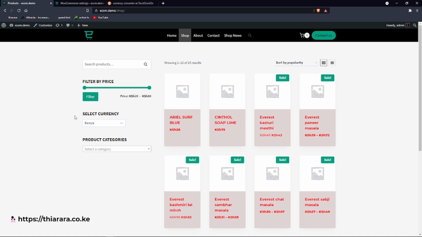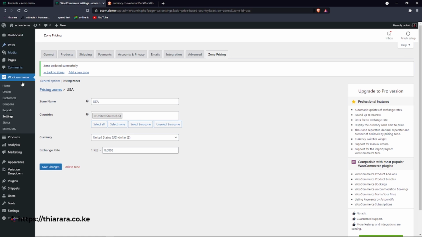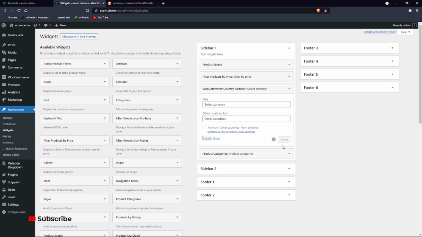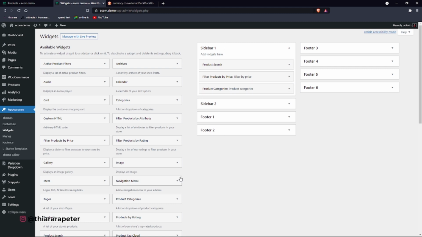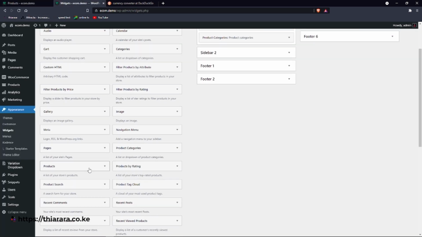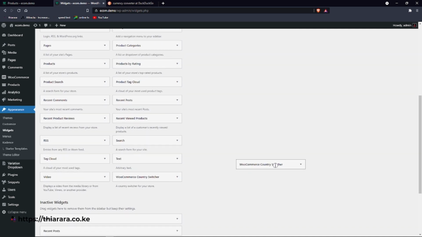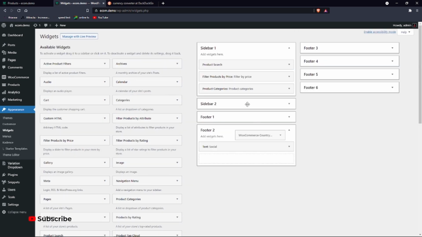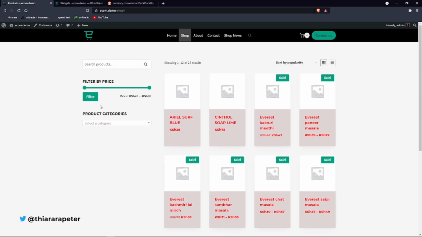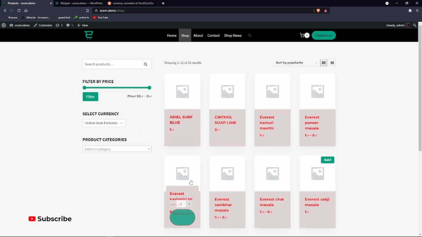So all you just need to do is go to the dashboard menu, scroll to appearance and select widget. You can remove it, we delete it like that. You can see it from the sidebar, and we just refresh the page here, and it's just gone. So what you just need to do is come here and search for currency switcher. Let me just take it like that and I drop it like that. Fill it for the country, and it says switch currency, select currency like that, and you save the changes, and just that, you have it now back here on the sidebar. And one needs to just select the country, and it does the list for you.